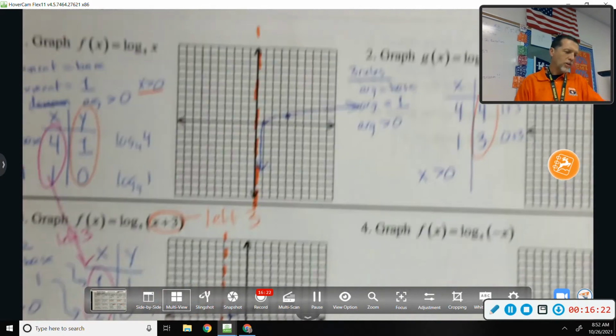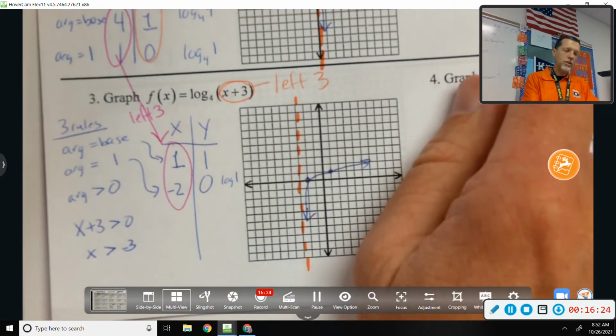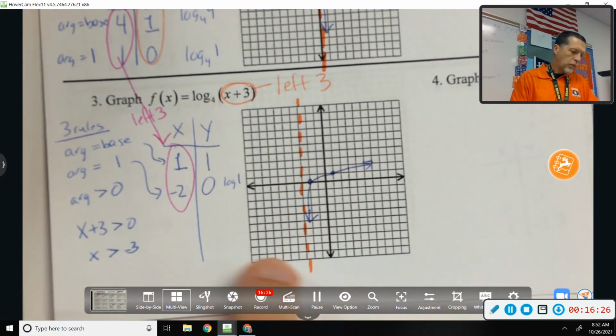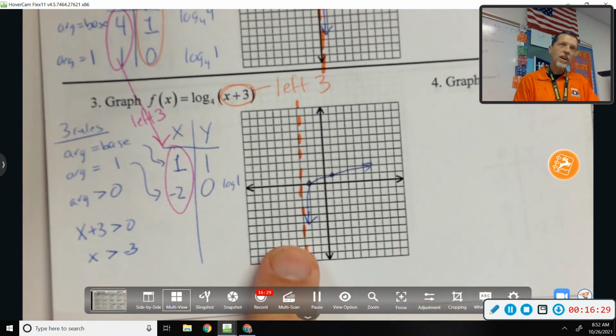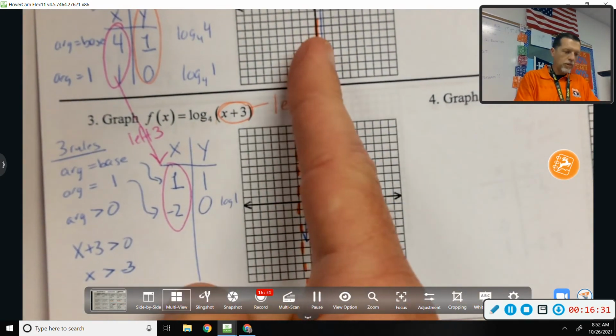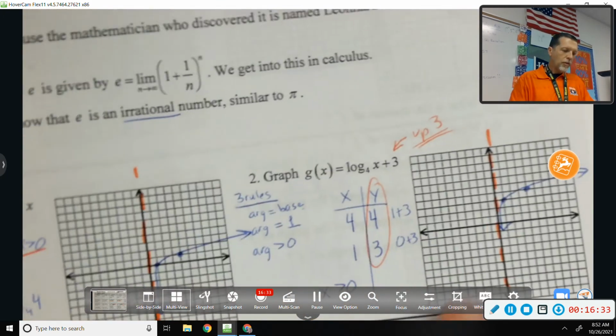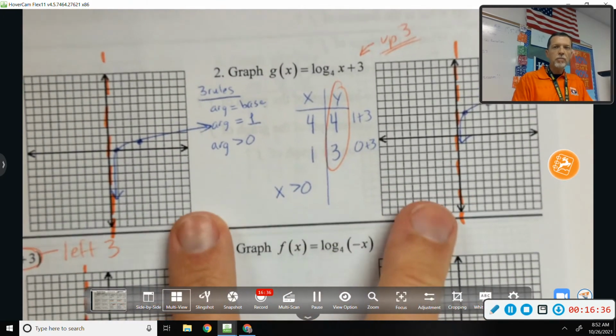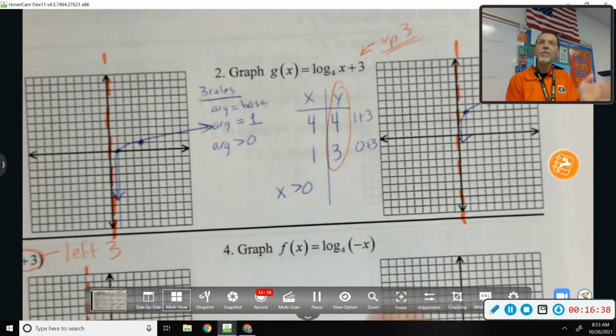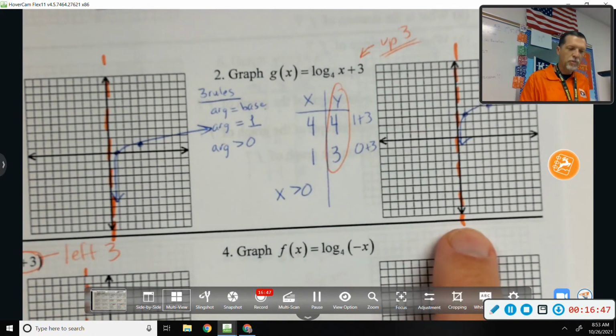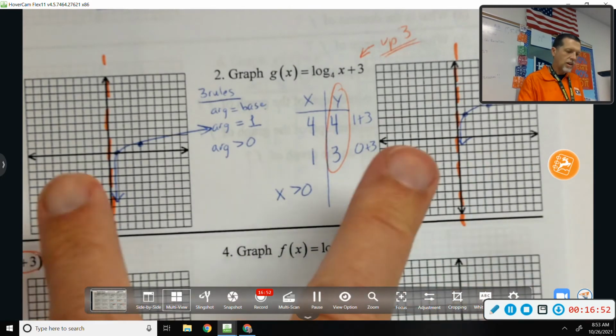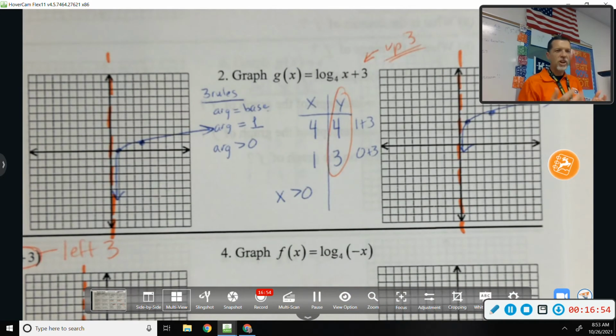So the asymptote, let me talk about number 3 and then we'll back up to number 2. On number 3, we shifted everything to the left 3. So the asymptote went from x equals 0 to x equals negative 3. From 1 to 2, we shifted everything up 3. Well, the asymptote was up and down, so if I shifted up, it didn't really go anywhere. So you're right, it didn't go anywhere. Although I guess you could say, no, it did go somewhere. It moved up 3. You just can't tell that we moved it up 3. So good question on the asymptote changing.